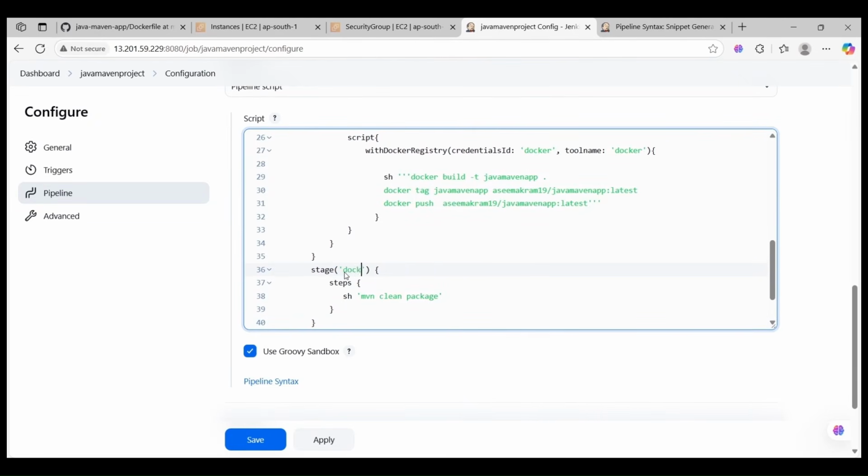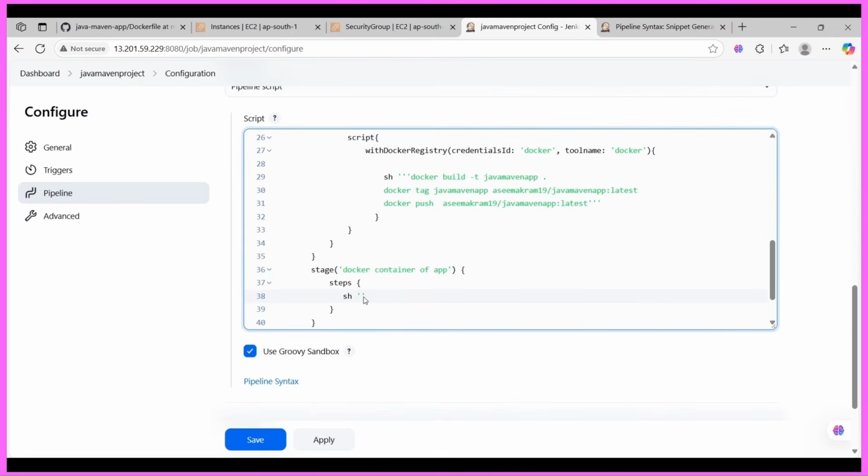Here I'm going to port map my Docker container from the existing 8080 to 9000. This I will show you now. I'm going to define Docker container of application as the stage name. Then I need to pass one command over here, sh in single quotes.